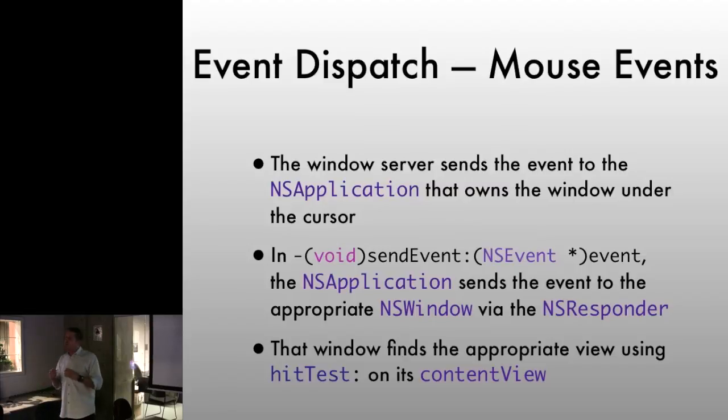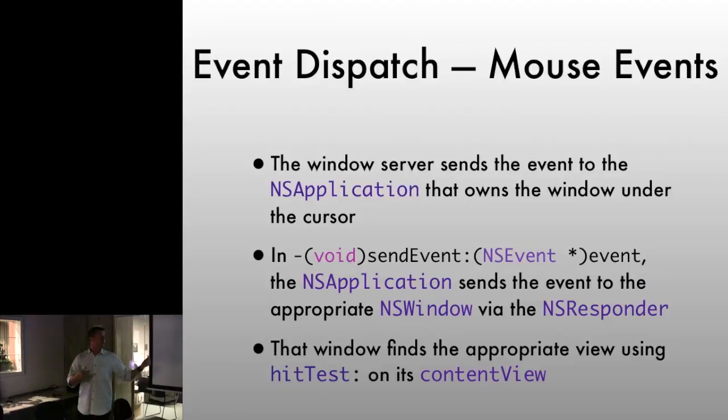Typically, the way that events are dispatched under the hood, the NSApplication receives an event from the window manager, let's say in this case the mouse being pressed. It figures out which window your mouse is hovering over the top of, and if it's even your application that's in the foreground to begin with. If it's not, it'll bring your application to the foreground, eat the mouse click, and then your application will respond to mouse clicks from then on out.